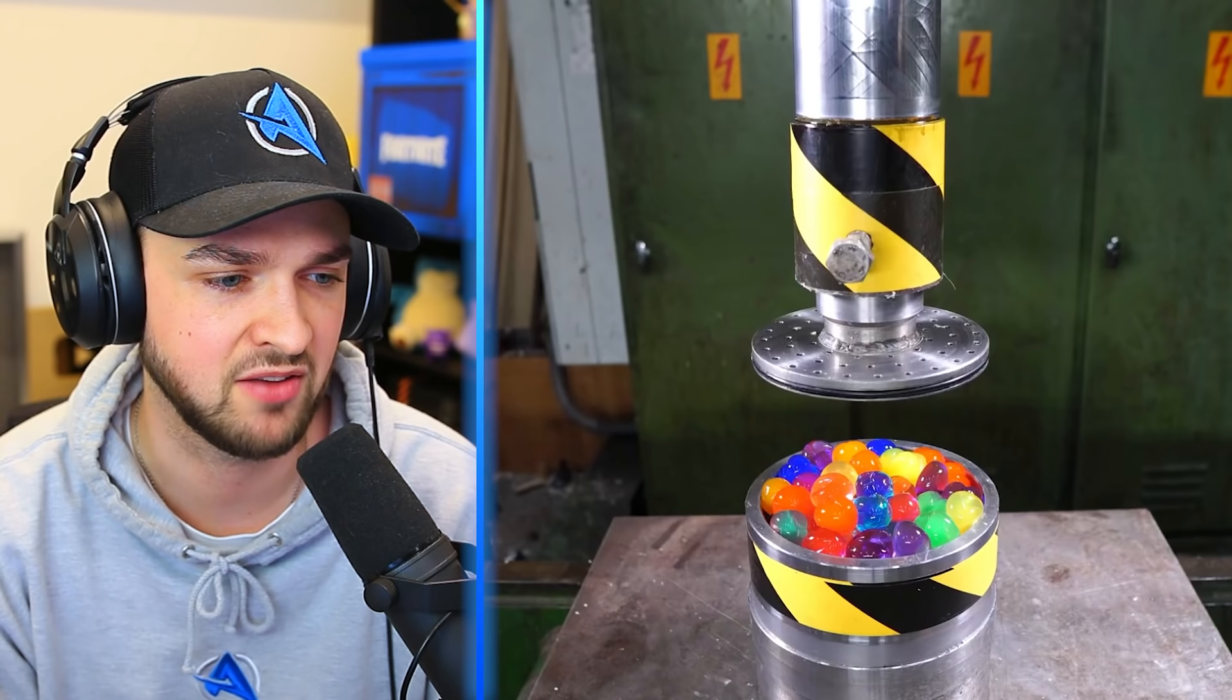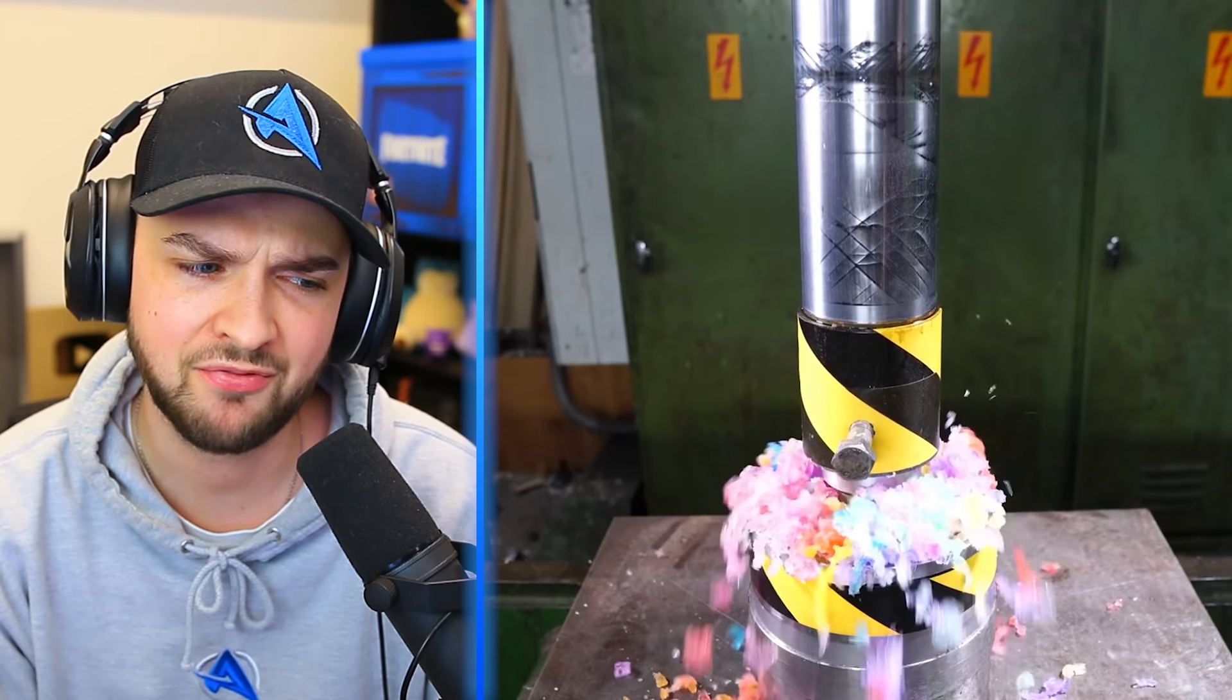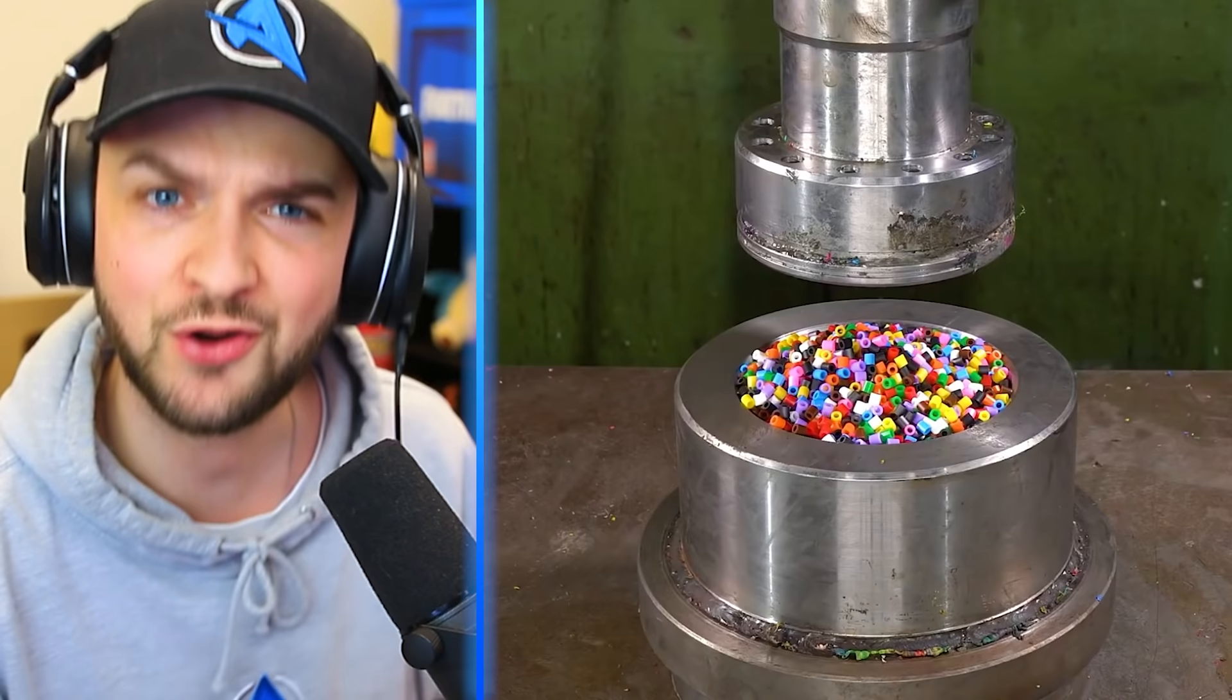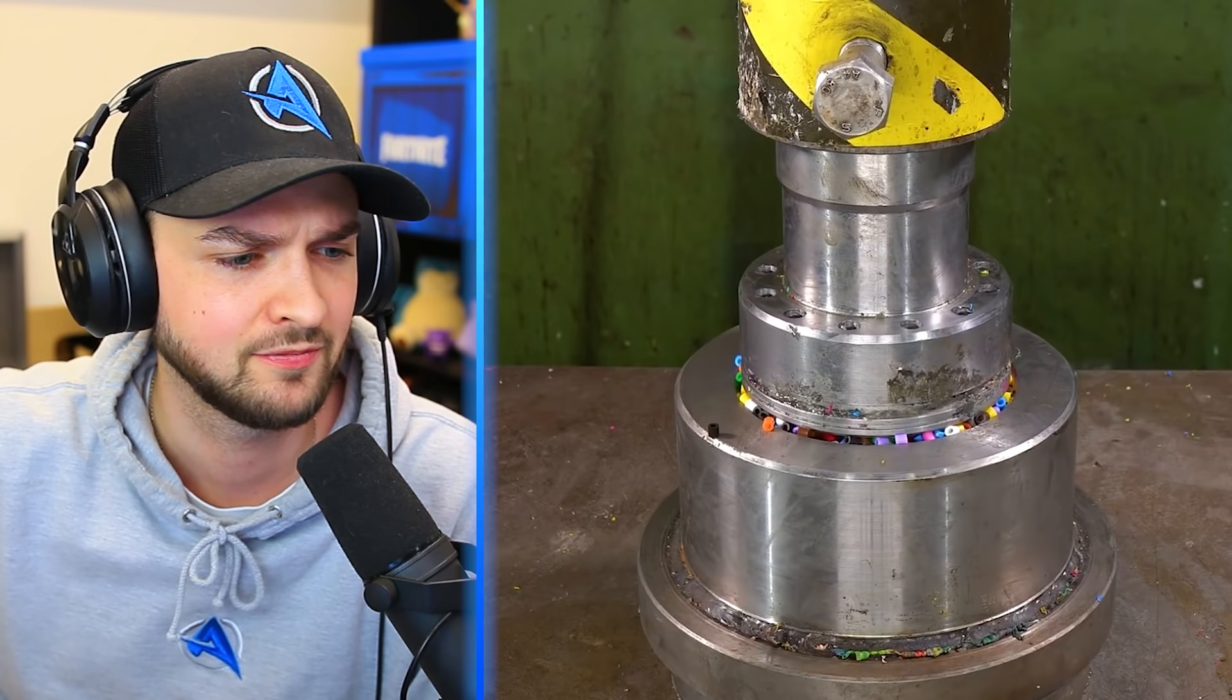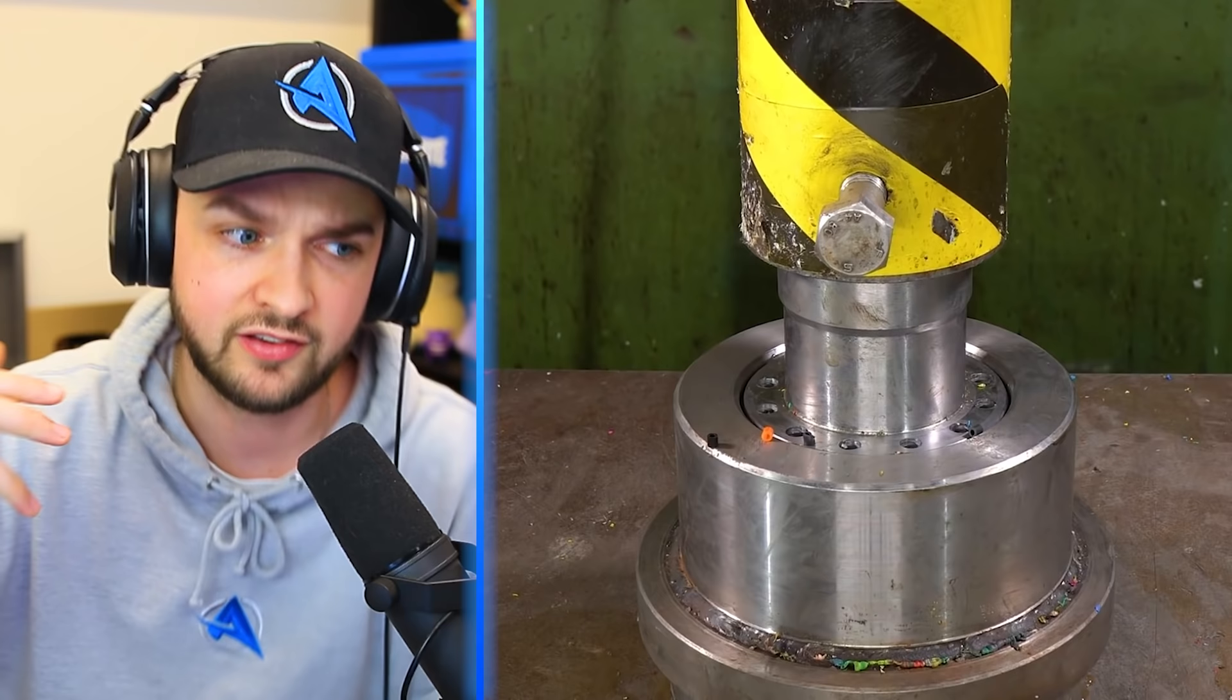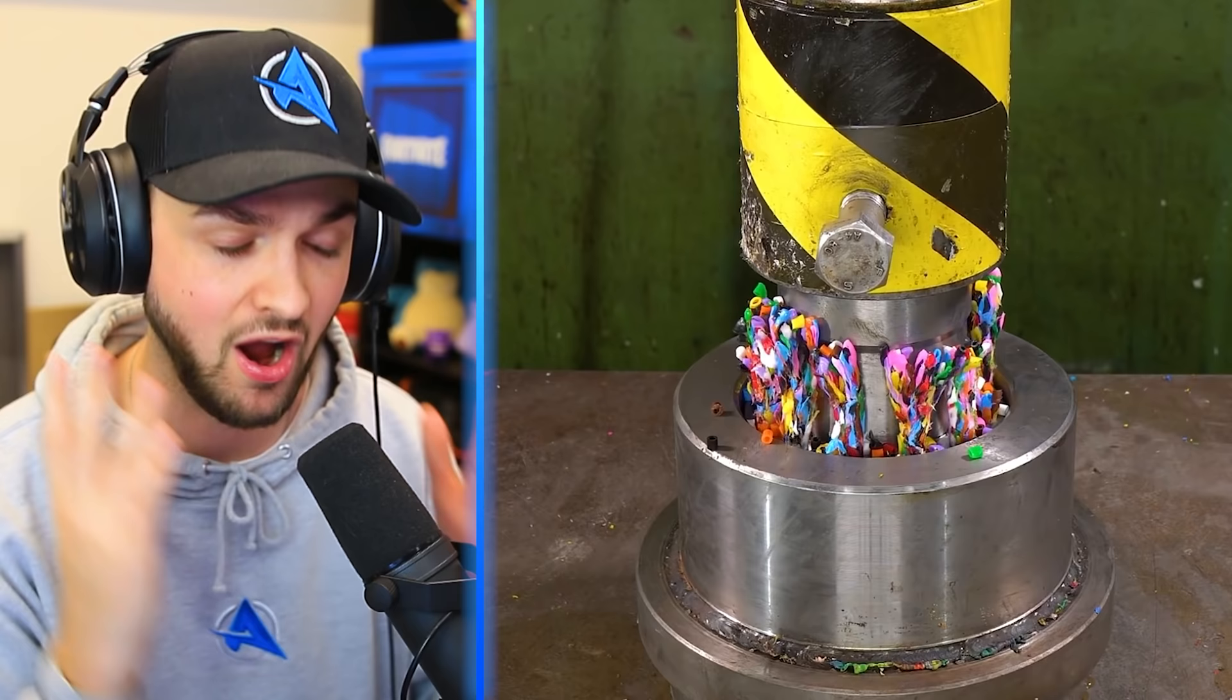Oh, those are Orbeez. Whenever I've seen Orbeez in videos, I swear I don't exist in the UK. You guys always tell me they exist in America. Oh, I remember these things. Tiny little plastic seals. You put them on like wristbands and stuff. Dude. It's defeated. It's defeated. Oh, my gosh. You have to push so hard to try and defeat these things. I think this could be one of the most ultimate winners of items versus hydraulic press.